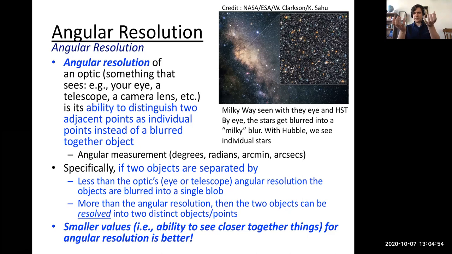So we're comparing the angular resolution of a telescope to the angular separation of things in the sky, and we want the angular resolution of the telescope to be smaller. It's the minimum distance two things can have, and you can still see them as distinct points. So whenever we talk about the numerical value of the angular resolution, say a number of arc seconds, we really want that to be a very small value, because the smaller the value, the better the angular resolution. Whenever you hear me say better angular resolution, I'm talking about a smaller numerical value, because that tells me how small of an angular separation I can still preserve detail at.